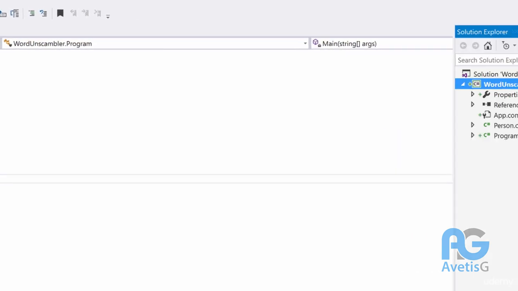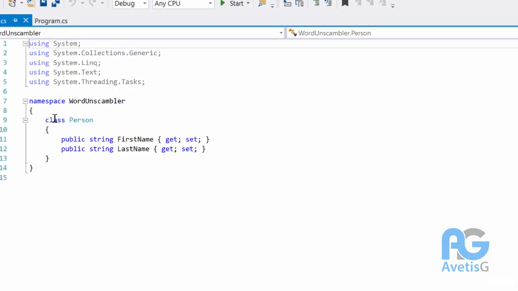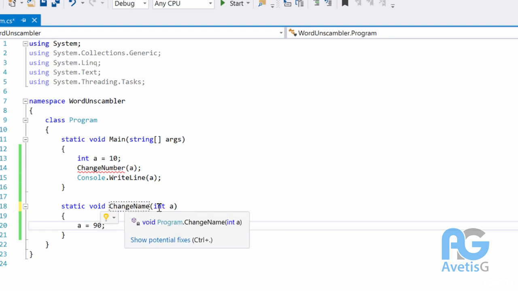I've already created a custom type called Person. You can see it here. It's just class Person, and then I have FirstName and LastName in it. These are properties. We'll talk about what properties are a little later, but you already know about classes, so I will not give you an introduction about that here. So we have that custom type, and now I will change the name of the method and call it ChangeName.